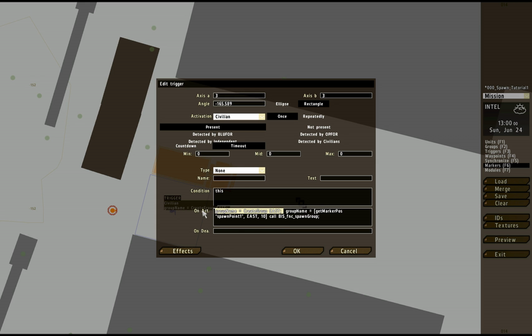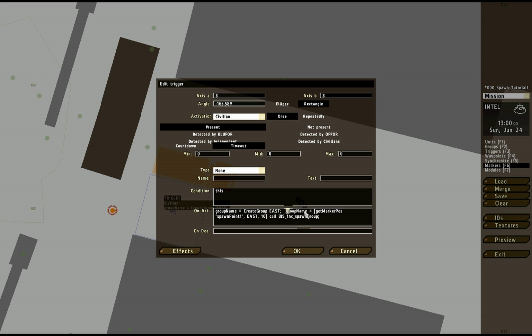Down here, I'm putting in two lines separated by a semicolon. The first is my group name that I'm creating, and I'm defining it equals, and then the syntax createGroup east. So the syntax for this is the name of the group that you're going to create, and you could give it any name. You could call it op4-1 or red group 1 or ambush group 1 or whatever. Equals, and then you will always say createGroup, and then you say the side that it's going to be on, which could be east, west, resistance, or civilian, and then a semicolon, which tells the program that it's going to consider everything after this to be a new command, a new line in coding terms.